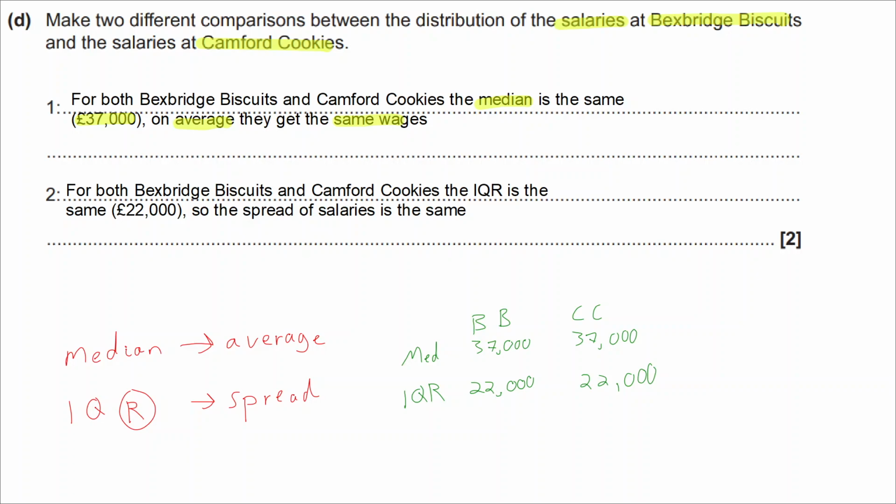Okay. Again, key things here. You state that you're looking at the interquartile range, you give the numerical value, and because interquartile range is a measure of spread, you talk about that and you put it into context. Now, I've just noticed this is only worth 2 marks. I thought it was going to be worth 4 marks. I probably completely overkilled it. You probably could have just put that the median salaries are both 37 grand, and that will get you the mark, and then the interquartile range is both 22 grand. But better safe than sorry. I didn't really read the number of marks, which is probably a bit stupid, but that's kind of how you would answer it really well.